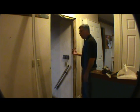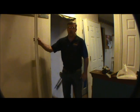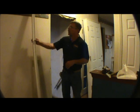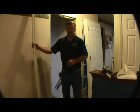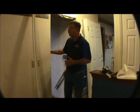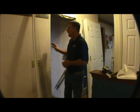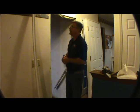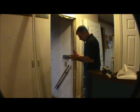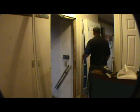So what we're going to do next is, I've taken the packaging off of the new door. I also pulled the original trim that came with the door. This is a brick mold trim. It's an exterior trim, much thicker and larger. I'm not going to use that. What I'm going to do is reuse my trim that was on the garage side of the door, which again was the standard colonial style casement that we used on the inside. So we pulled that off, set it off to the side, pulled off some of the nails that are sticking out there, and this is ready. We're going to set this in place, check our fitment around, and then see what kind of adjustments we'll have to make to our opening.